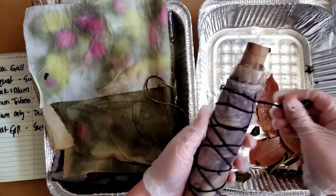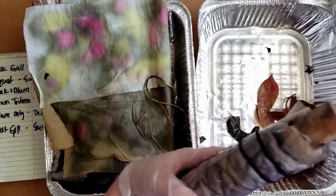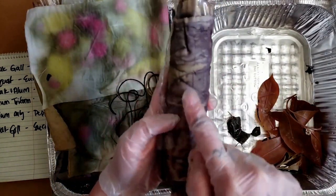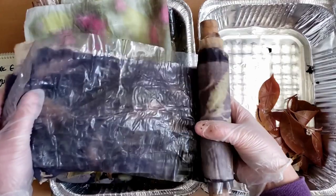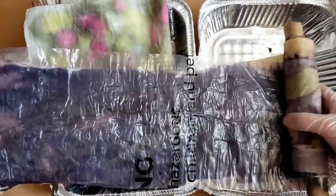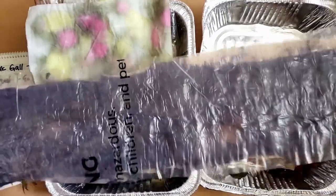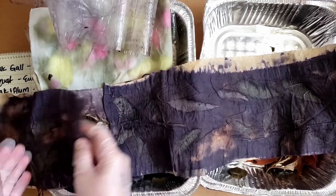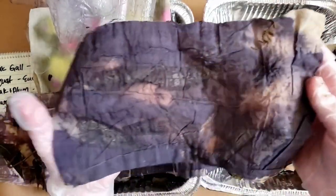This was much more successful as far as getting leaves to print — and we got some of the lines from our ties. That's why some people use plastic, to avoid those lines, though some people like it. This is the eucalyptus — one of two. It smells so bad. This top piece is the dye blanket that turns totally black from the tannins. Look at our dye blanket — how cool is that?